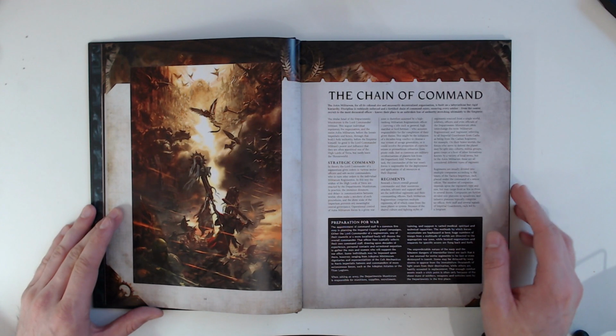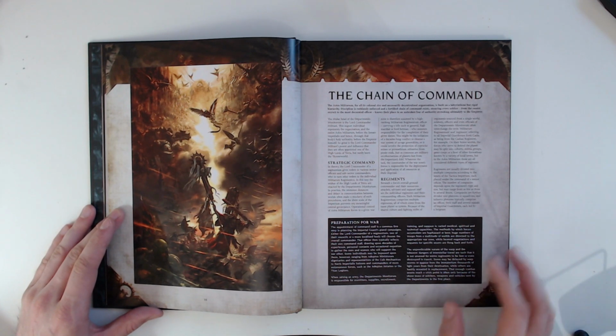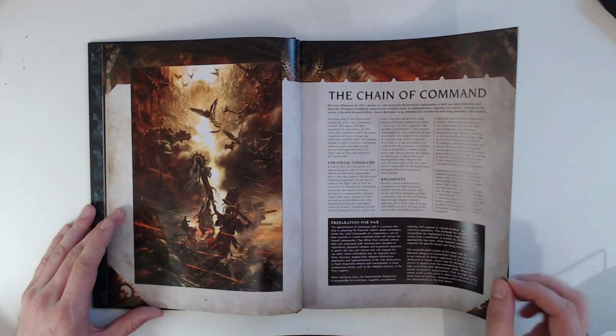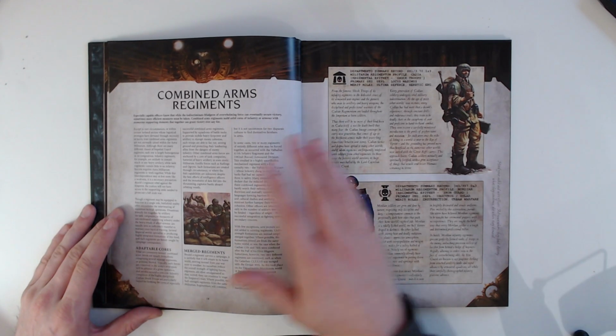Delving into another beautiful piece of art here, the Imperial Preacher leading the Cadians in battle against seemingly the arch enemy. Looks like a Chaos Space Marine down the bottom right there with an assault cannon. So yeah, a bit about the structure of the Imperial Guard, combined arms regiments.